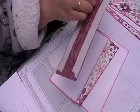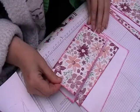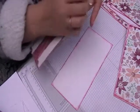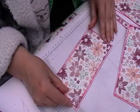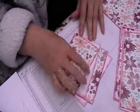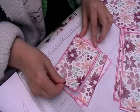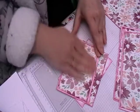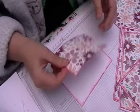So we're just going to do the same for the inside. These long sides are exactly the same as the outside. And I've just chosen a different piece of paper from the paper collection. There we go. And the same with the two short sides, exactly the same as the outsides. Actually, I am slightly up on that one, but it's fine. Make sure that the off edge goes downwards. Okay.